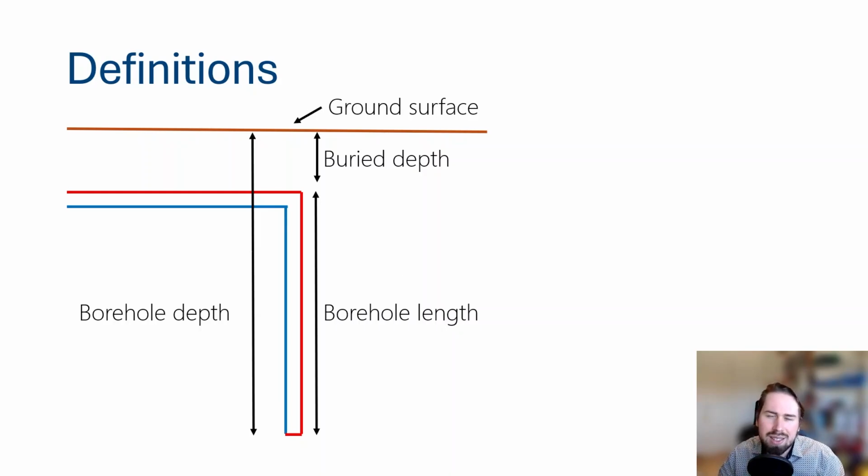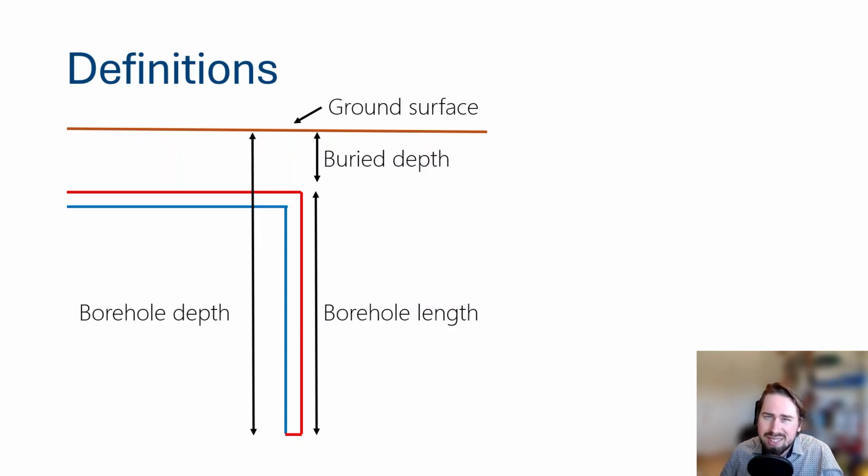Now for most projects this is more or less the same, but if you start drilling under a building and the buried depth becomes, let's say, 10 meters deep, then there will be a significant difference between the borehole depth and the borehole length, which has an effect on the average ground temperature your borehole gets from the ground, which has an effect on the effective area of heat transfer, etc. So in GHEtool Cloud you will have the possibility to enter your borefield design with either the borehole depth or the borehole length, and it's important to know the distinction between both.